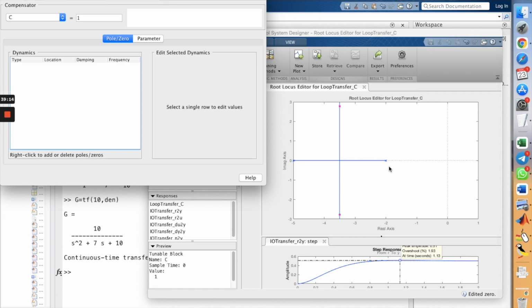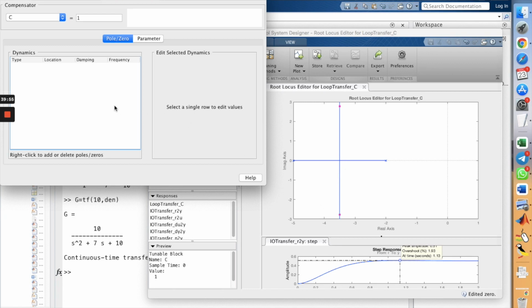So in this case, we have two poles where we have the beginning of the root locus at -2 and -5, and we will have ends of this root locus. It begins at poles, it ends at zeros. So in this case, we have no zeros, we only have two poles. That is why the root locus ends at infinity, one towards upwards, one towards downwards.